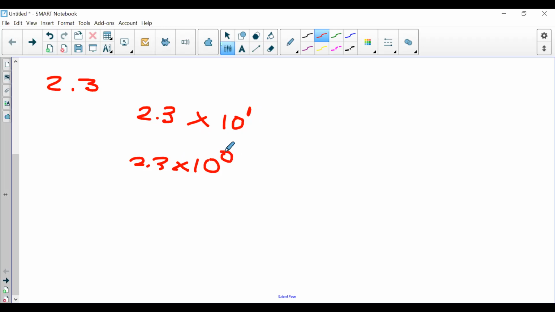This works for 2 reasons. One, this 0 tells you you're not moving your decimal point. It moves 0 times. But the real reason is, if you know anything about raising a number to the 0 power, this makes this number 1. Anything raised to the power of 0, even infinity raised to the power of 0, becomes 1. And when you multiply a number by 1, you get the number again. So that's what it means if the exponent is 0.